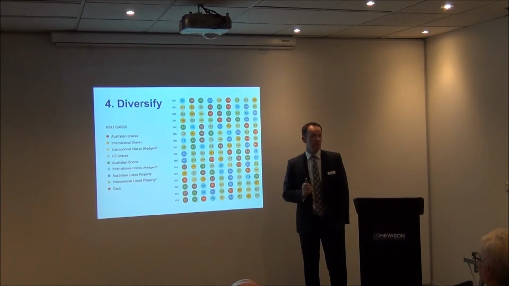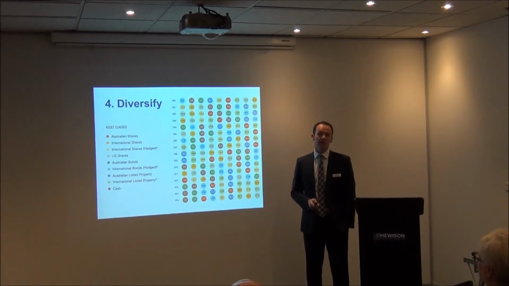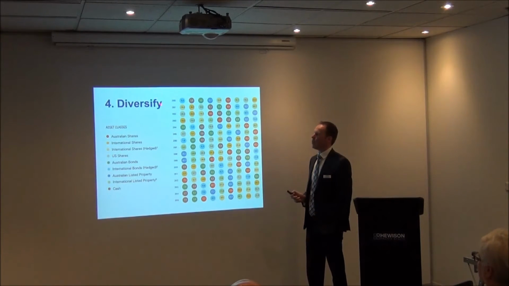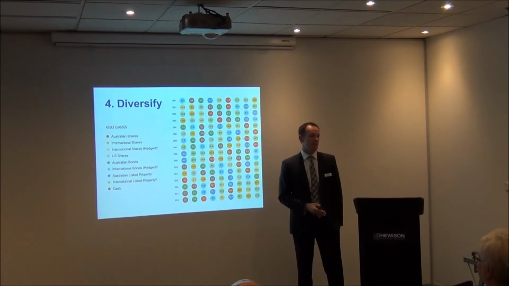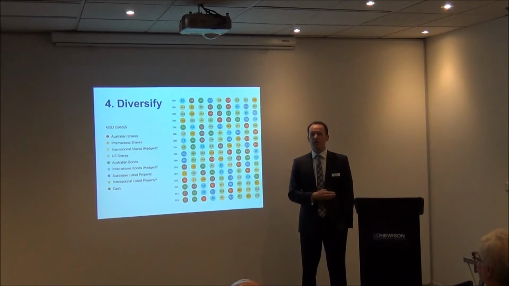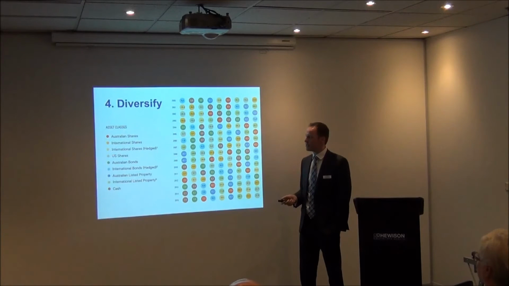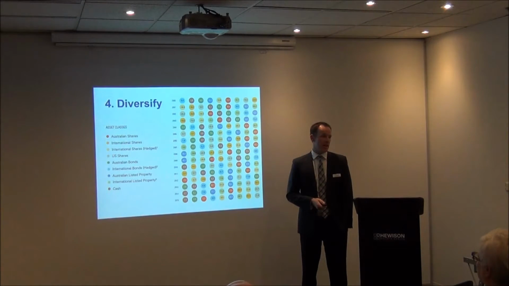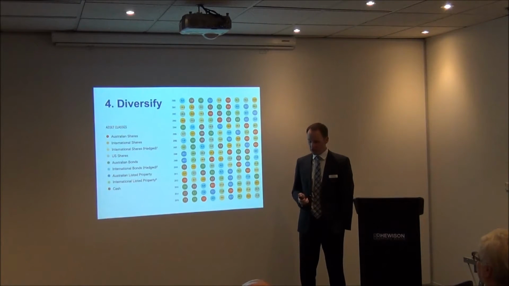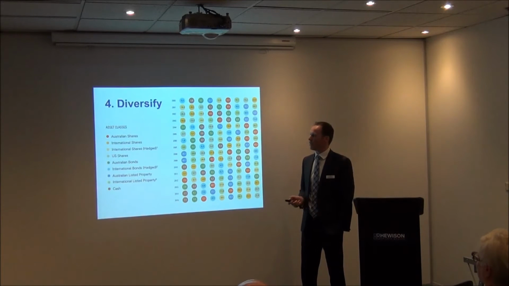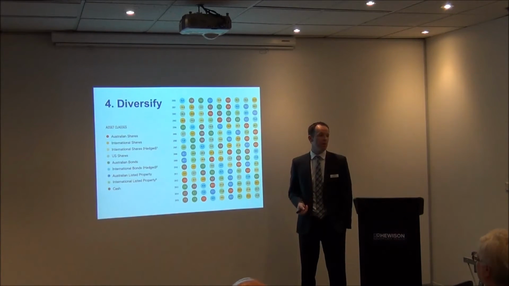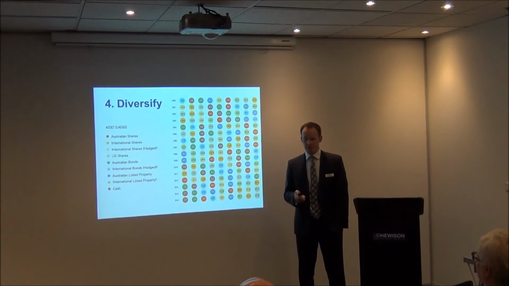And what this graph shows is nobody can pick what the best asset class is going to be in any given year. And that's why we diversify, that's why we spread your investments. And I'm sure many of you would know in your own super funds or investment portfolios, we recommend investing your assets across a range of different asset classes and sectors within those asset classes, because that allows us to diversify. While one sector's up, the other might be down, and that smooths your return and allows you to cope with volatility, rather than having everything in the share market, for example, and it's up and down with increased volatility.